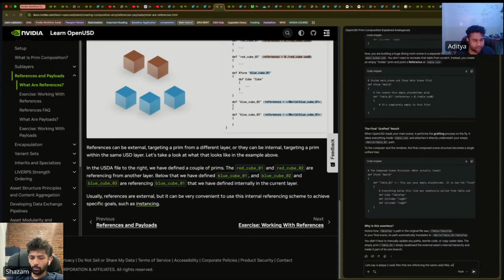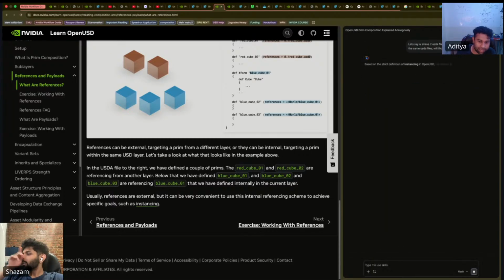Will those files be sharing the same memory buffer, the same memory, based on the definition of instancing? That's it. Let's see.